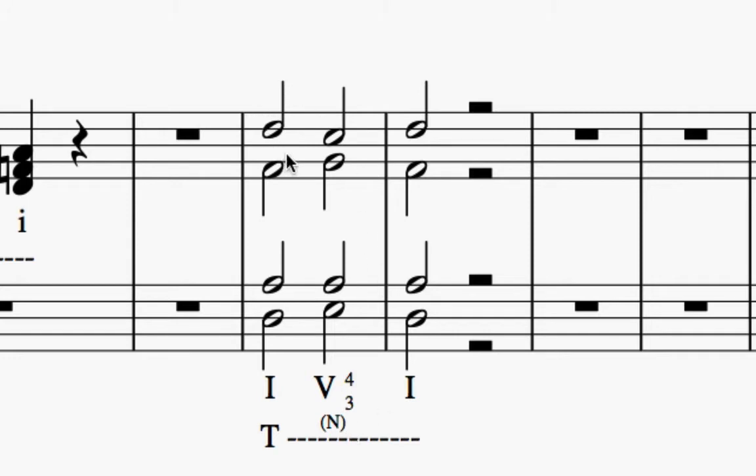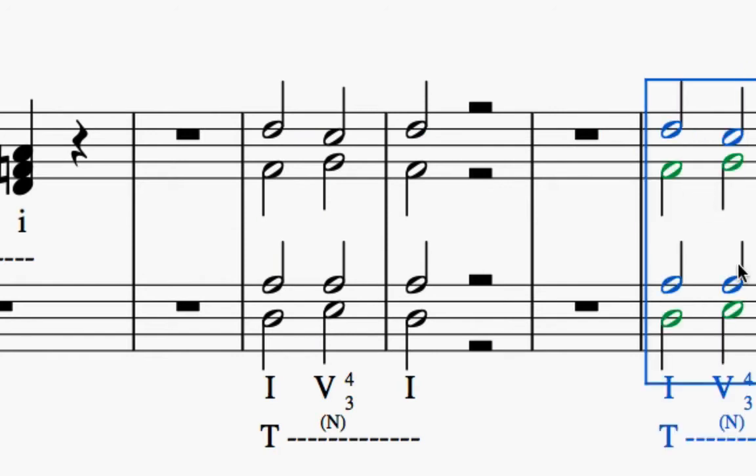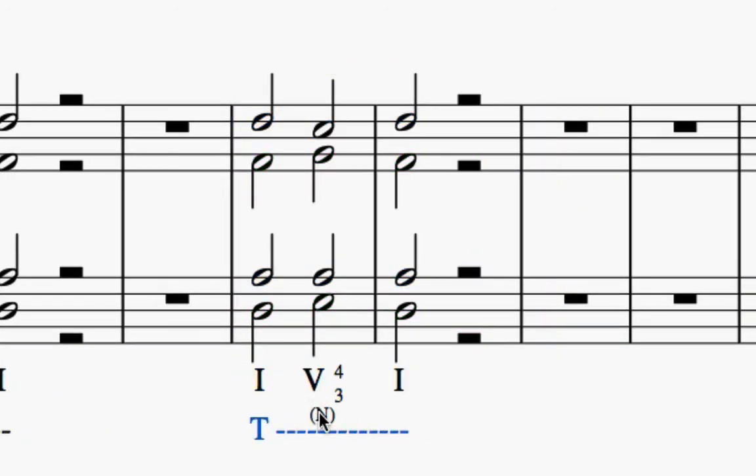Let's do this one other way. Let's take both these measures and copy them, put them here. Okay, I'm going to get rid of all of this stuff for a minute. And let's change something. Let's change the resolution here and see if we can make it feel a little more, well, let's actually not do it as a neighbor tone.